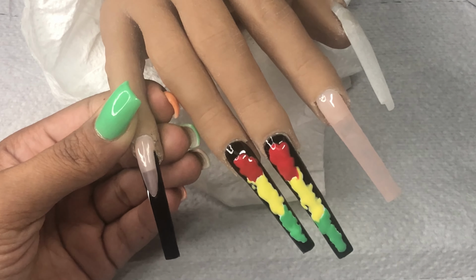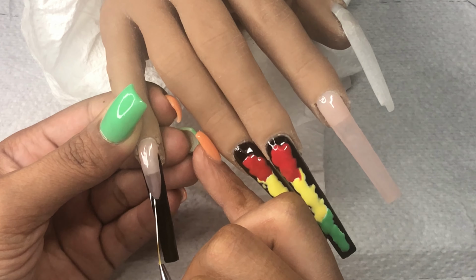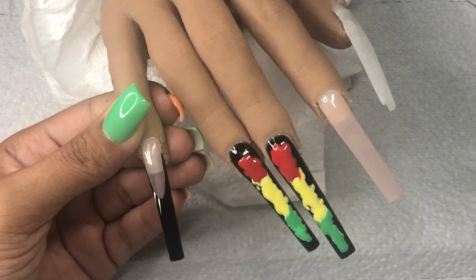And I use a very thin nail art brush and white gel polish to create an abstract design.